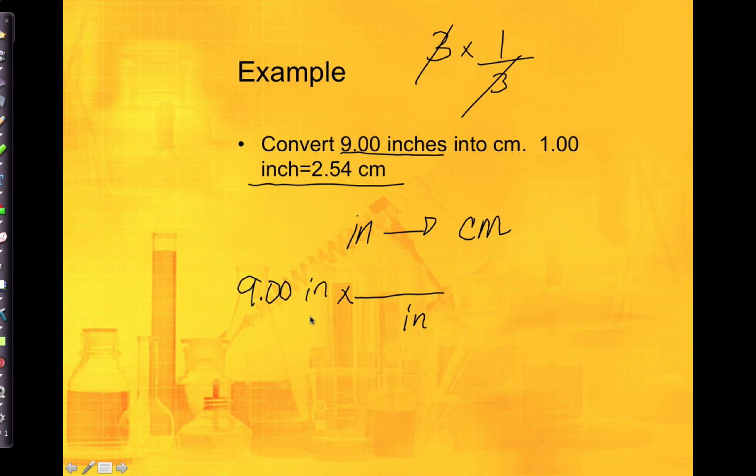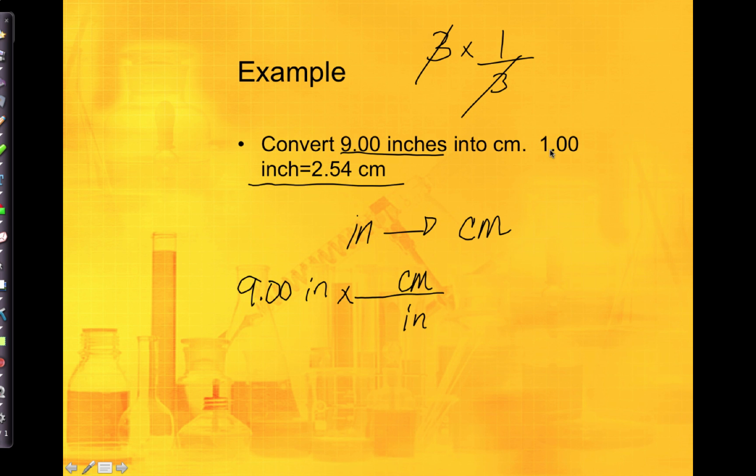So it's the same thing for units. Alright, so the inches need to come to the bottom so I can cancel it out, and the centimeters will come to the top. The unit that you want goes on the top, the unit that you have comes to the bottom. That's so you can cancel it out. Unit that you want on the top, unit that you have on the bottom.